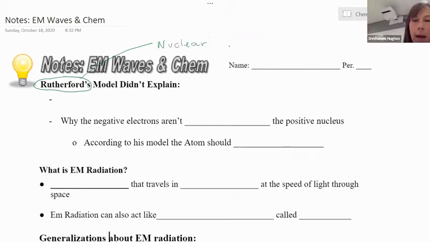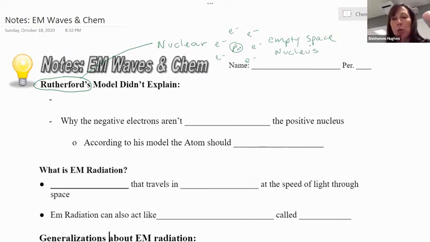He had a nucleus, which had protons and neutrons in it, and then outside that nucleus, just wherever, were the electrons. We found out that there's a lot of empty space in the atom, that it had a nucleus. That's what the nuclear model introduced through his gold foil experiment. And that's kind of where we stopped.